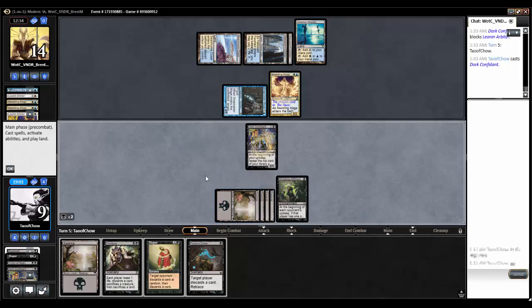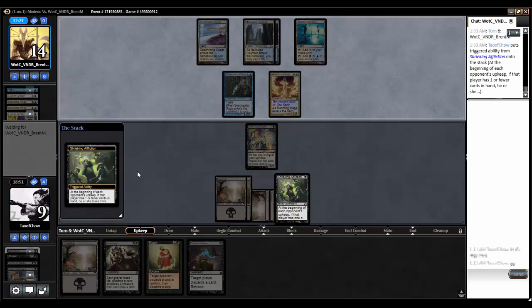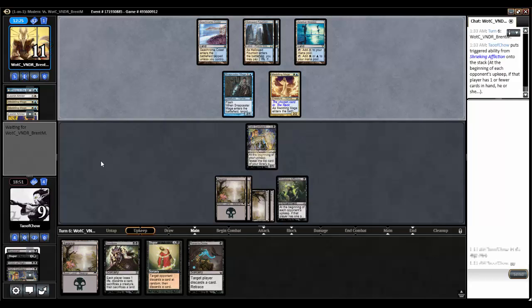Oh, actually I should have cast Smallpox first. Stupid of me. Okay, what I'll do is I'll just hold it up. If he attacks with one of his creatures, he'll attack with Snapcaster. Then I'll block with Dark Confidant, trade him, and then I will cast Smallpox the next turn and take him out, and take out his Meddling Mage. So, I think I'm still okay here. If he attacks with the Snapcaster, then he's going to be in trouble, but we'll see what happens.